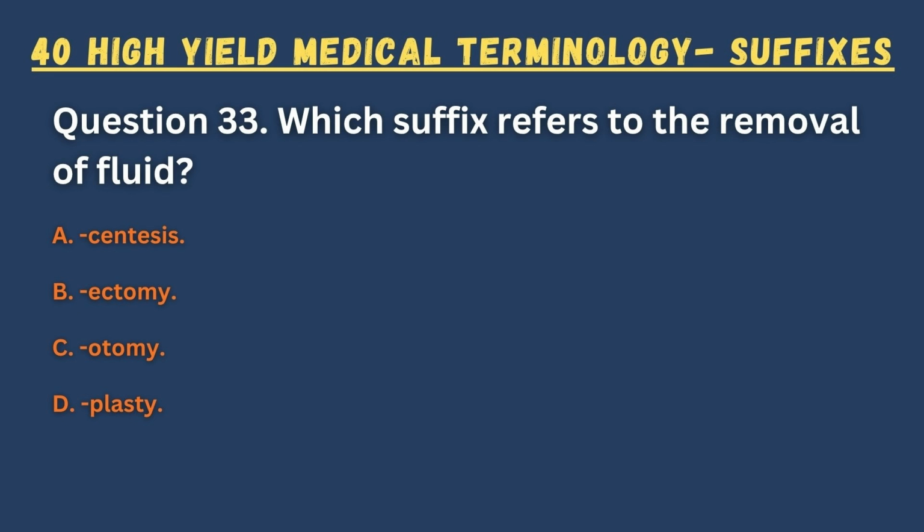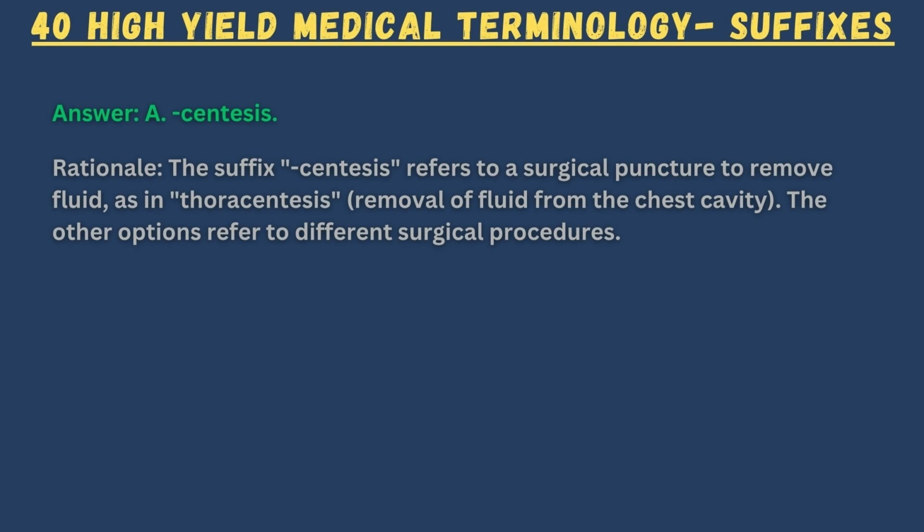Question 33. Which suffix refers to the removal of fluid? A. Centesis. B. Ectomy. C. Otomy. D. Plasty. Answer: A. Centesis. Rationale: the suffix centesis refers to a surgical puncture to remove fluid, as in thoracentesis, removal of fluid from the chest cavity. The other options refer to different surgical procedures.